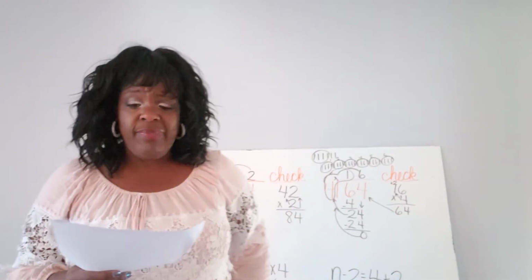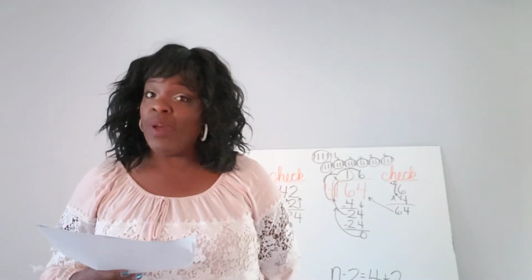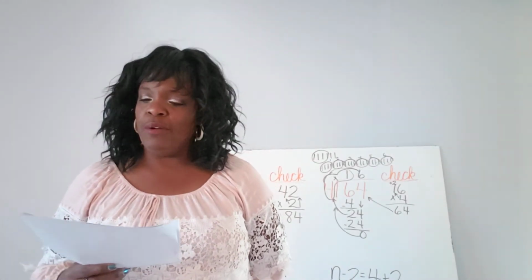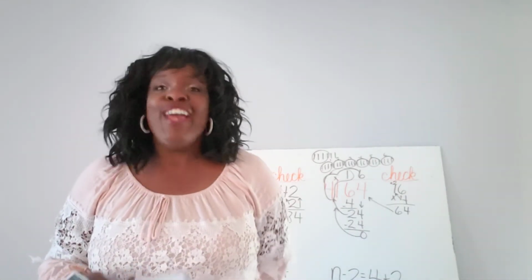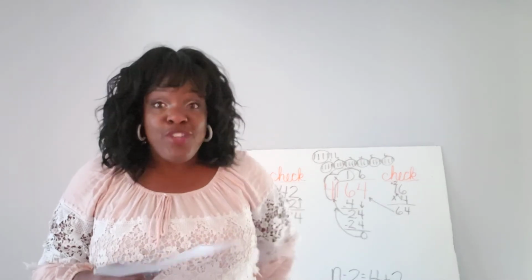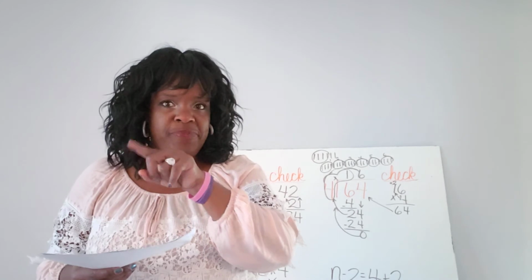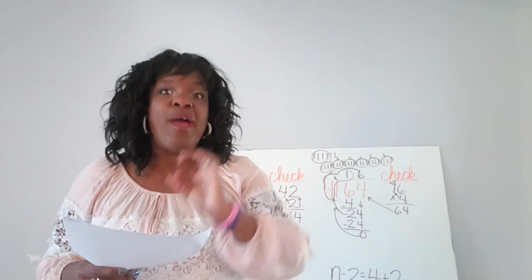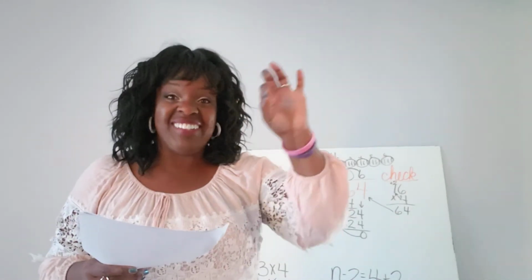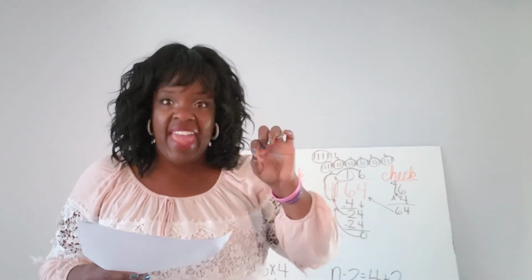All right, so let's look at letter A. It's n plus 7 equals 20 minus 4. What? I don't know that, Miss Monroe. You do know part of it. What part do you know? Oh, I know the 20 minus 4 part. I know you do. So that's the part that you do first. Do the 20 minus 4. That's all you have to worry about right now. 20 minus 4. Solve that. Put it underneath. Then what do we do? Bring everything else down. Bring down the equals, bring down the 7, bring down the plus, bring down the n.